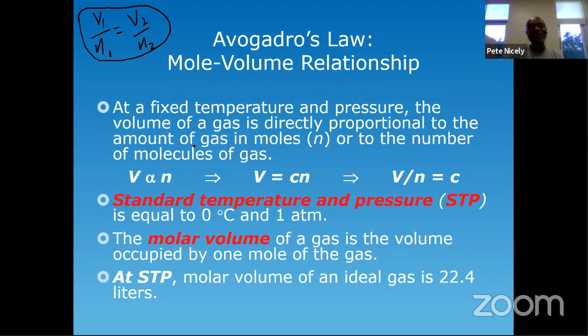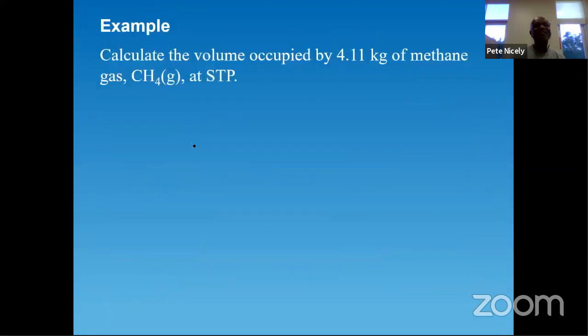So that is something that is true for all gases, assuming that they're ideal. Later on, we're going to talk about the difference between an ideal gas and a non-ideal gas. But for now, we're assuming that all the gases we're dealing with are ideal gases. So for all gases, the molar volume under STP conditions is equal to 22.4 liters. Based on that fact, we can do this problem.